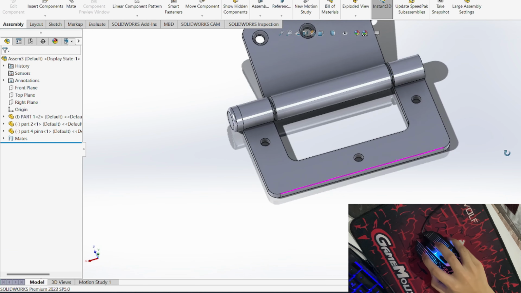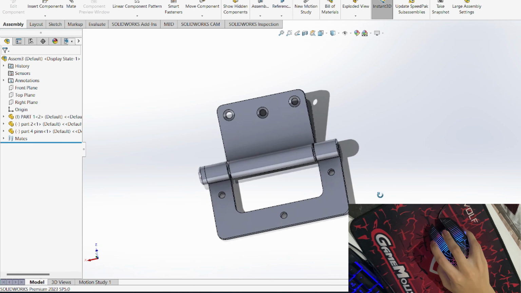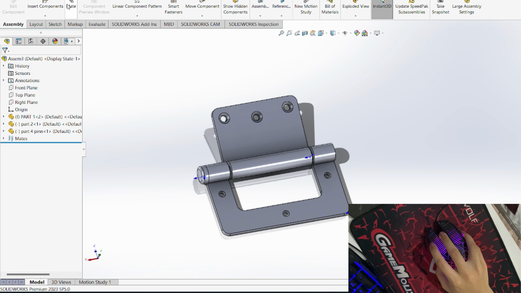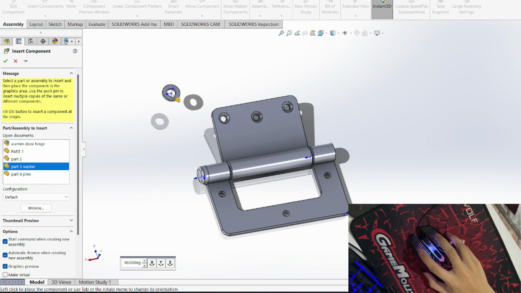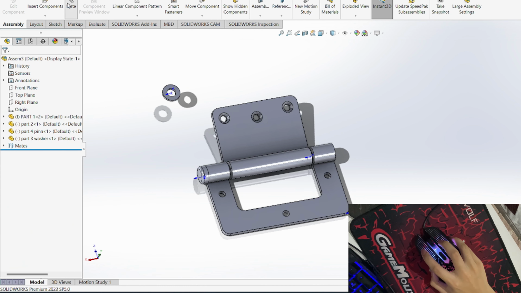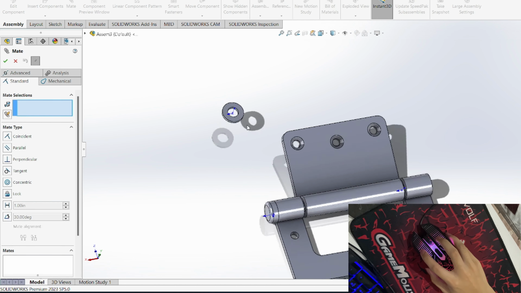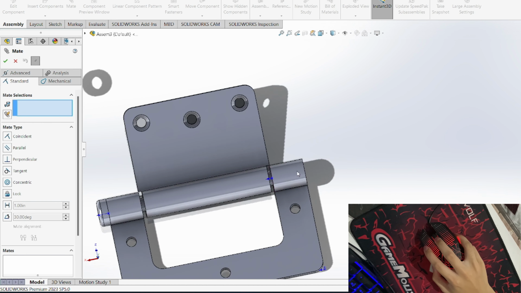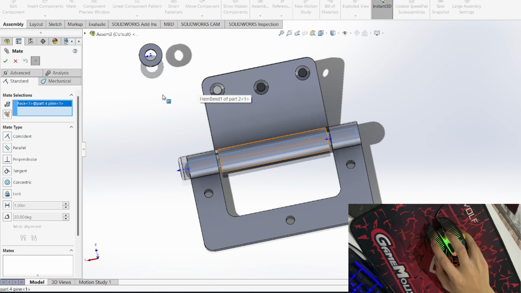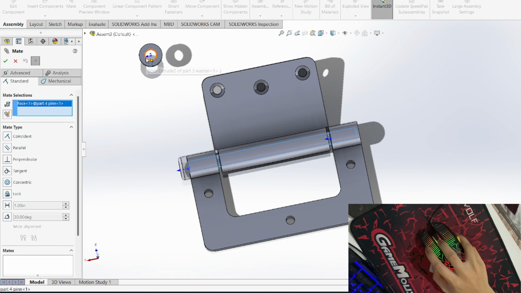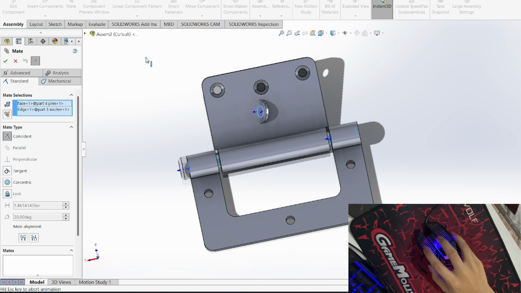Now that we assembled the pin, our last part is the part 3, which is the washer. So again, go to insert components, click part 3, the washer, and click mate. So first, let's click this part of our pin, then click this part of our washer.